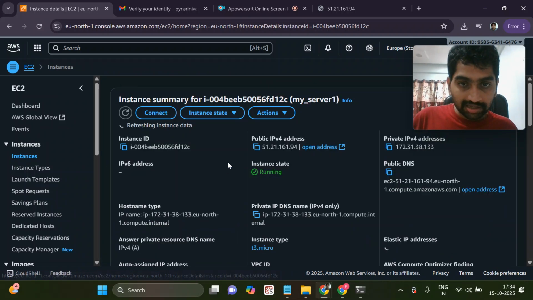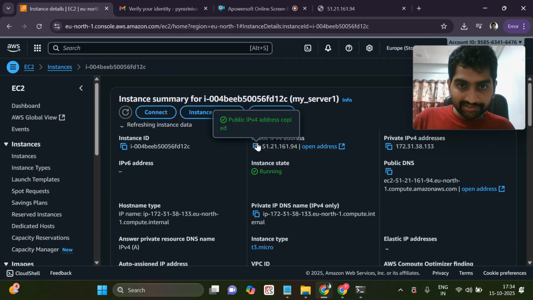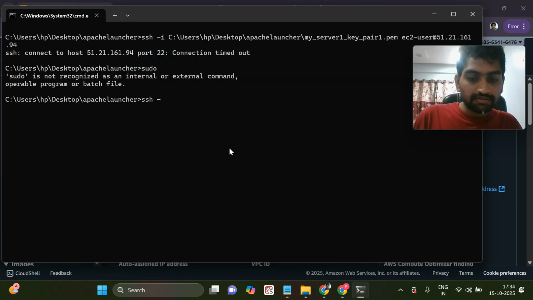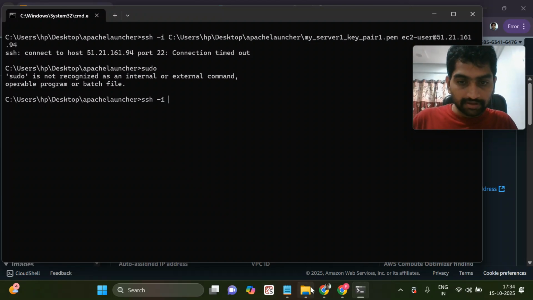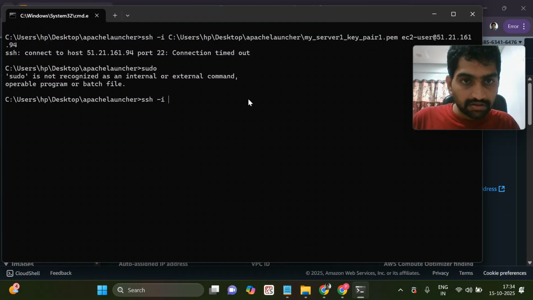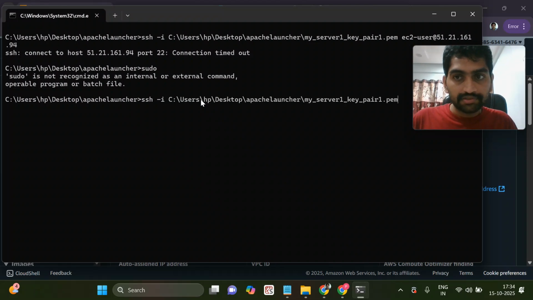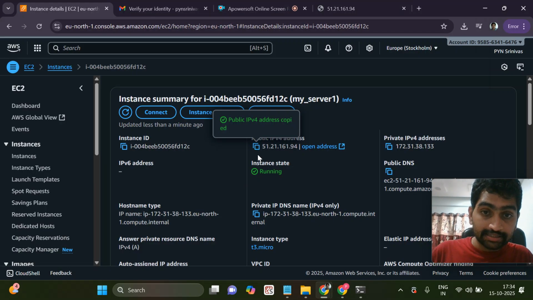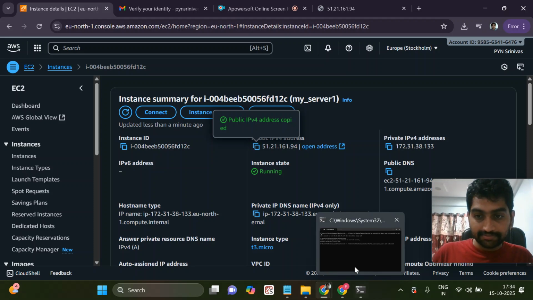Go to this thing, and we'll copy the IP address. So now what I will do, SSH minus i. We will copy the same address like this. Then ec2-user at the rate. What you have to pass here after the at the rate is this IP address.